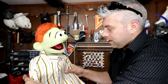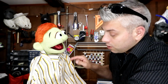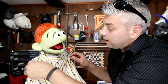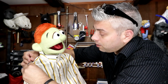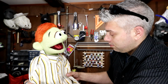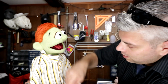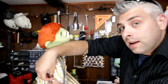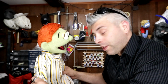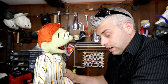Have the buttons centered, find the ends of the shoulders. You want to put the shoulder lines where they should be, which in this case I can feel right about there. I'll put a pin there. I want to find about how wide to make it. I'll mark it there with a pin in the front and in the back. A lot of these measurements I'm going to transfer to the other side, so if it's not perfect, that's okay.